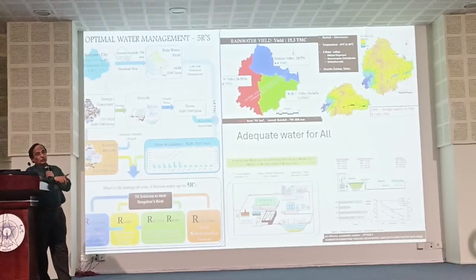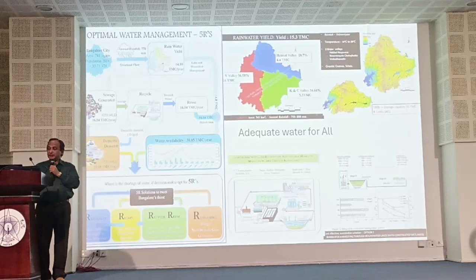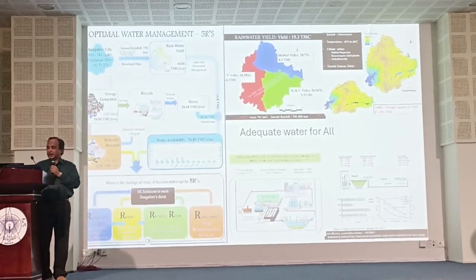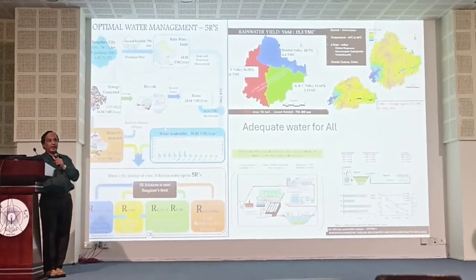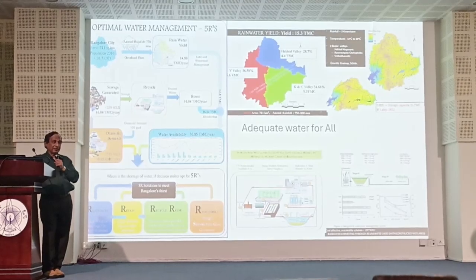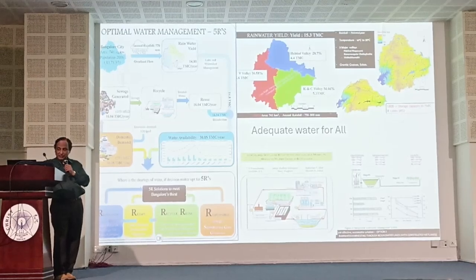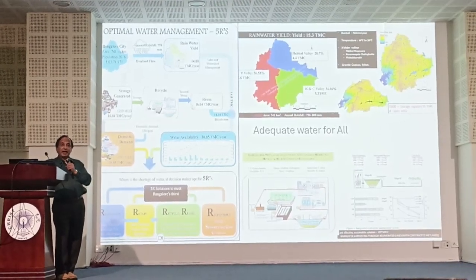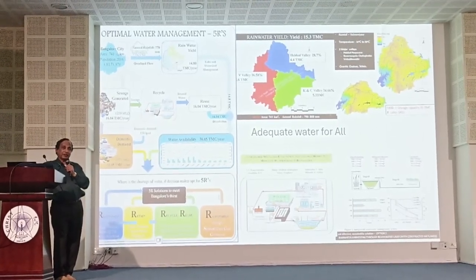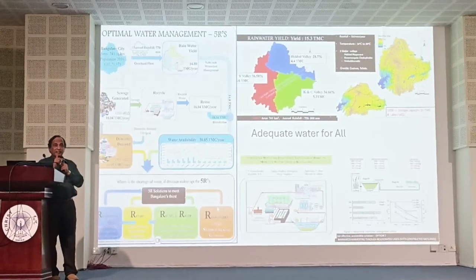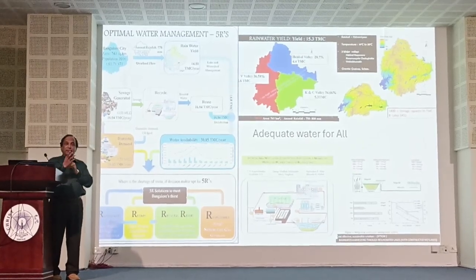Now, I also said Bangalore uses 18 TMC of water. If I treat that 18 TMC of water, I have 16 TMC of treated water. To treat that, the best option is what I did at Jakkur Lake. If I implement it in all the regions, then I have the solution. That means 15 TMC because of rainwater harvesting, 16 TMC because of the wastewater treatment. I have 31 TMC of water in Bangalore where the requirement is about 18 TMC. That means there is sustenance. You have more than what you require. That is the sustainable solution.